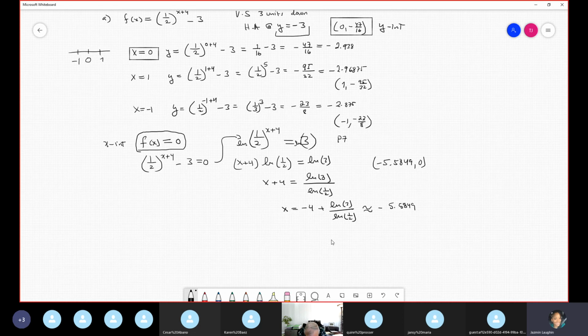We can apply the distributive property if you want. But the thing I did, I don't know if it's good or not for you. I divided both sides by ln 1/2. Then I have x plus 4 alone, divided by this. This is just a number that I can compute with the calculator. Finally, subtracting 4 and end the story. Is this your question? Yes. Okay, super. My question was what is ln 4, but I understand now. Thank you.